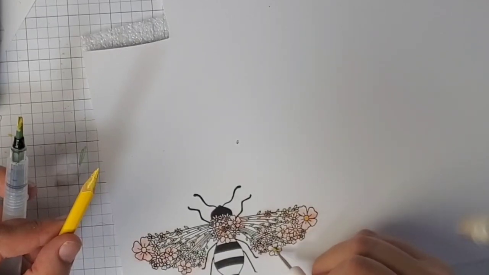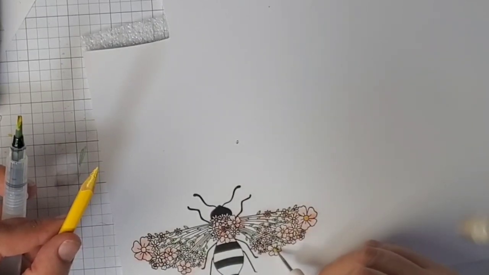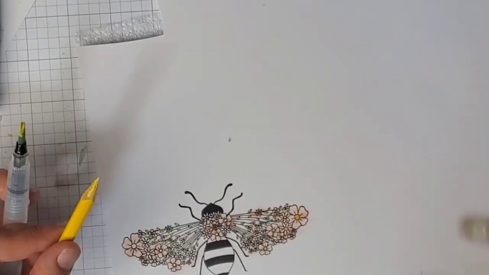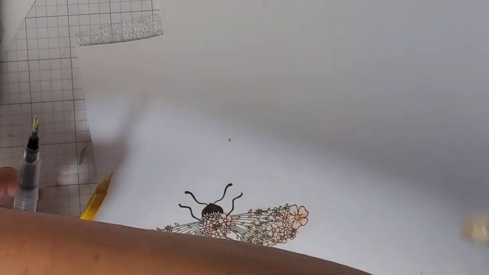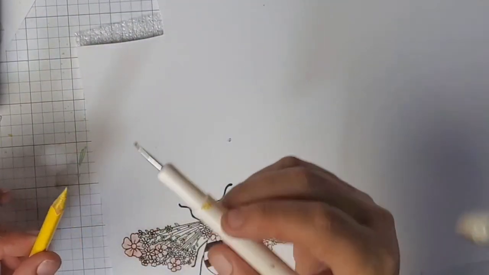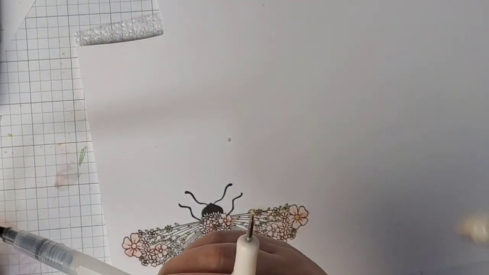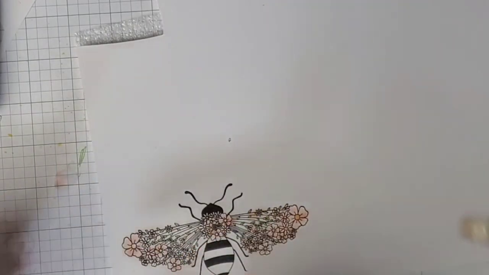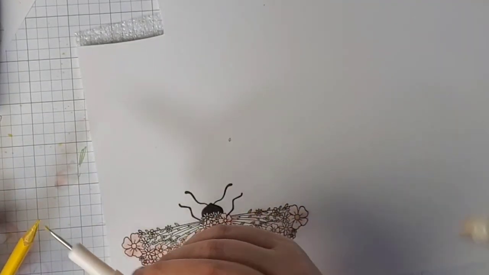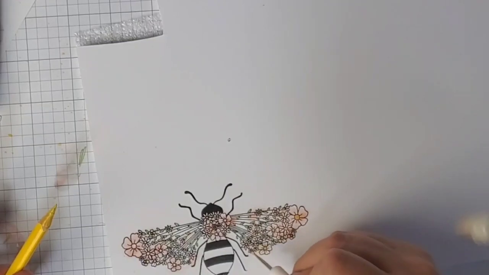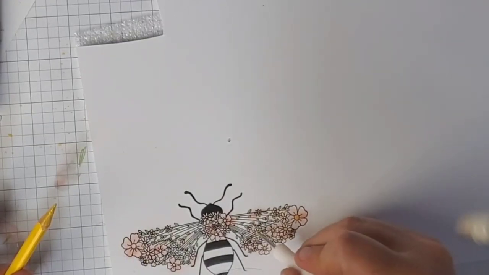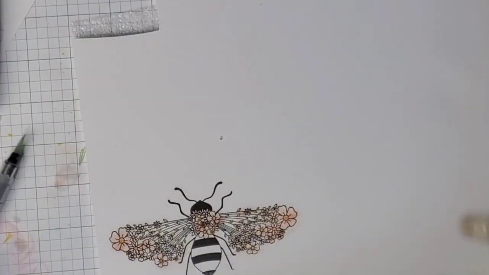So this is how I'm going about it. You can do whatever way you want. When I did the hive, like I said, I used the liquid pearls. You could use something like this. I've never showed you guys this before, so I'm just using the tip of this and just trying to put it right in the center of all the flowers. Okay, now you want to let this dry and then cut it out.